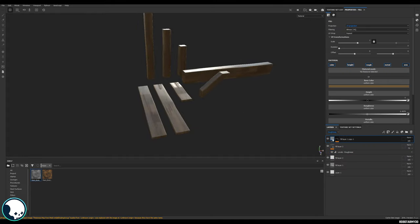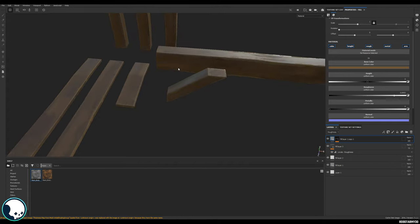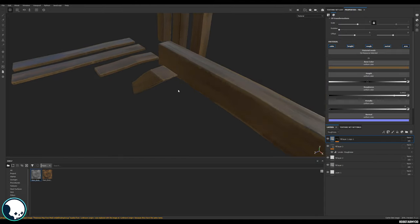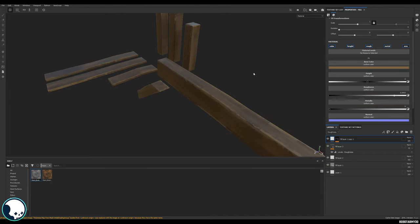And then finally, I'm going to go back up to our edge wear layer, and in the roughness of this, I'm just going to turn the roughness right down. And when you do that, you might find that that edge wear goes a little bit darker because the roughness or the shininess of it was making it lighter, in which case you might want to come here and turn this up a little bit so it's a bit more noticeable.